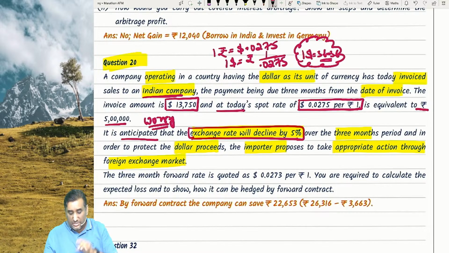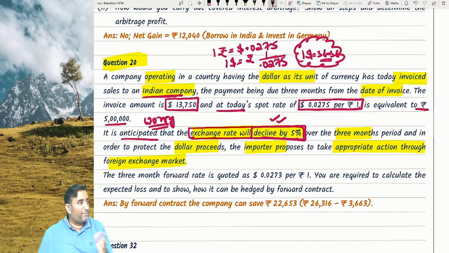It is difficult to tell which currency is depreciating. One thing is for sure, the exchange rate is declining. Whether the dollar or the rupee is declining, you could remember by chance, but no need to take a chance in the exam. Simply take two numbers, $1 = 70. If $1 is expected to become 75, is it a worry for the importer? Yes. The dollar is at a premium, and the rupee is at a discount. That means the rupee declining is his worry.